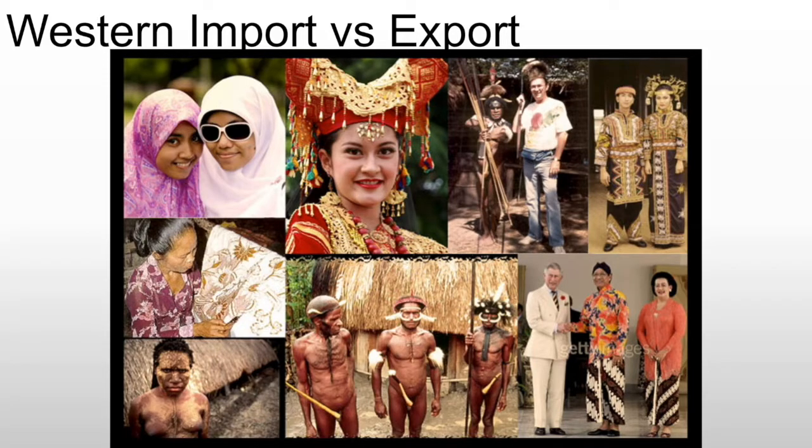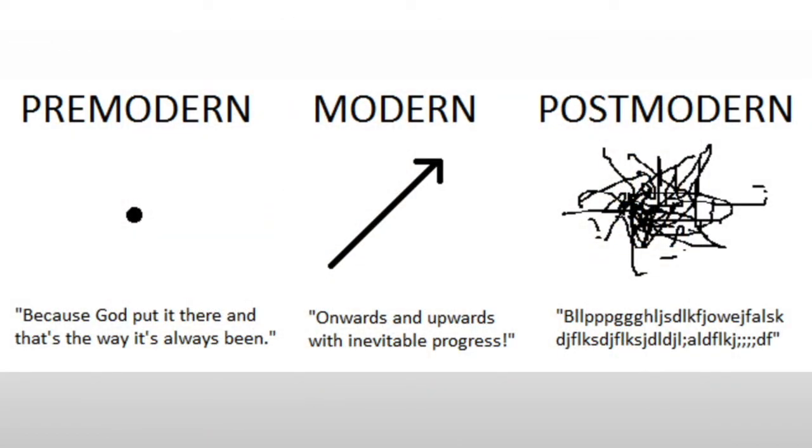Now, up until this period, really what we've seen is the West exporting to different areas through colonization, through trade, and pushing their societies elsewhere. What we're seeing during this period after 1960 is a shift where the West will start importing a little bit more than they're exporting. It's a very slow shift. It's the sort of thing that maybe in 100 years historians will talk about, but we're seeing that shift taking place. Look at design, where we're seeing more and more non-Western elements finding their ways into Western interior design. So let's talk about postmodern.